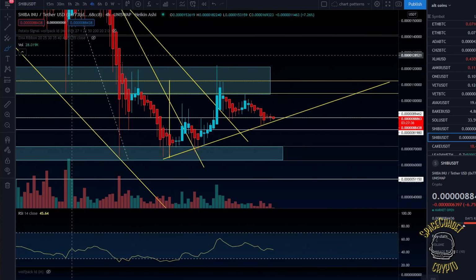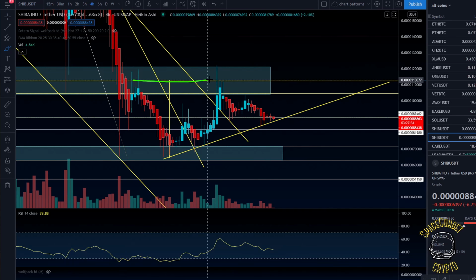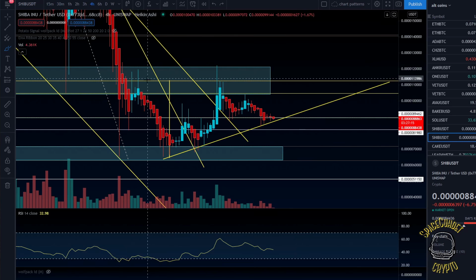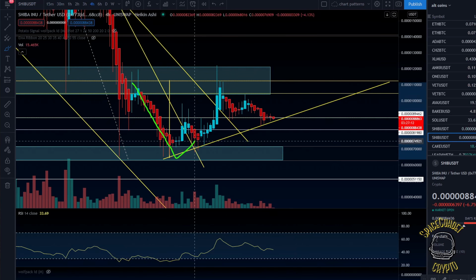We do see that it is forming this ascending triangle right here where we do have this horizontal resistance and we have this ascending support that's holding the price up right now. We're making higher lows here. So it's very important that we do find a bounce off of this so we can make it up here. And also, this is very complementary with this ascending triangle because we are seeing here another bigger W being formed. And W's are reversal patterns.